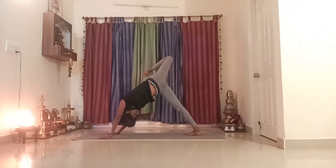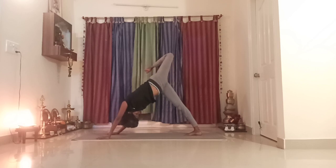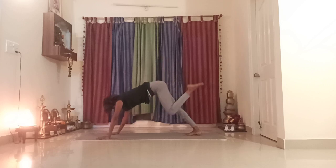4. 3. 2. And 1. Exhale. Let's bring the left knee behind the left palm.